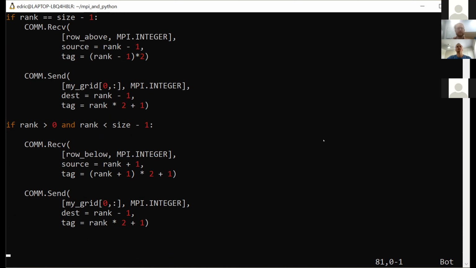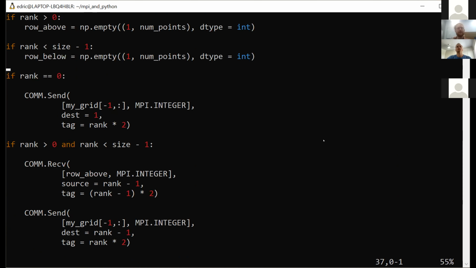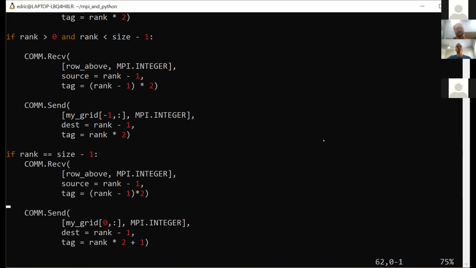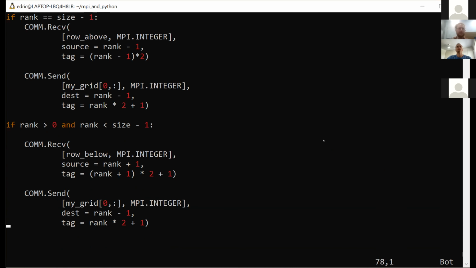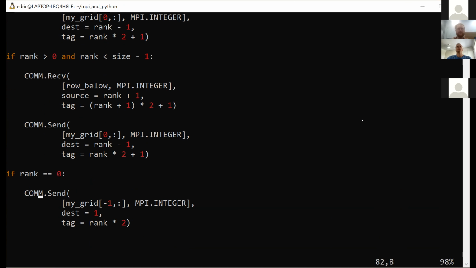And finally, we want to specify the behavior for a topmost rank. I could put this under the same if statement at the top, but for ease of readability, I'll place that below, and instead of a send, we're performing a receive. We're receiving the row below us.